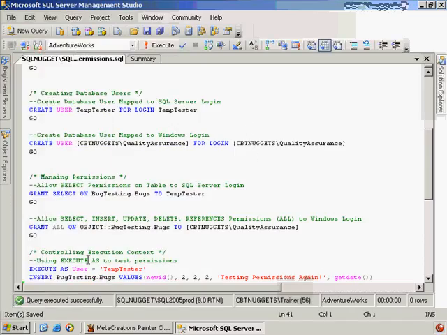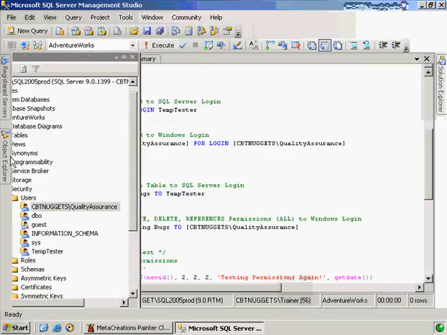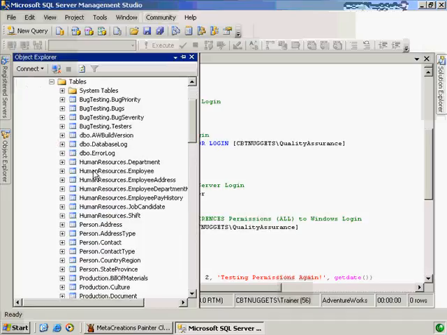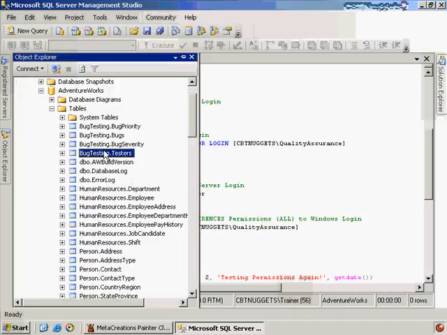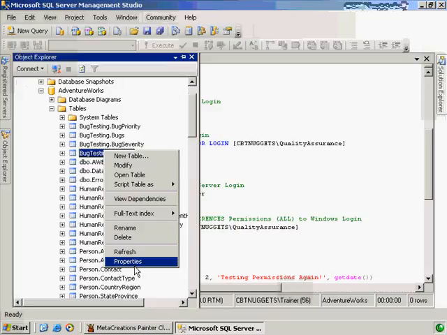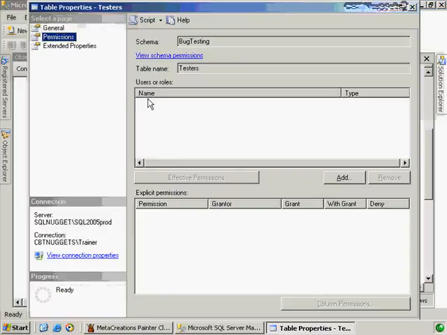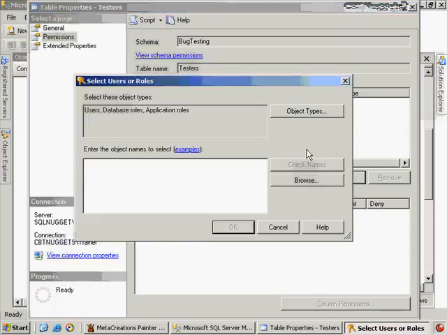Now, one other brief thing I want to show you quick before we talk about controlling execution is if you want to do it at the object level, instead of going through the user to grant permissions, you can just simply go to the object, right-click on the object, go to Properties, and then inside of the Properties, you'll see this Permissions tab here, or Permissions node. Looks familiar, huh? Well, you can just click Add here, only since we're in the actual object, we're not at the user level asking us to grant permissions on objects, but rather we're at the object level asking us to grant permissions to users. So that's what it's telling us here: what do we want to grant it to?